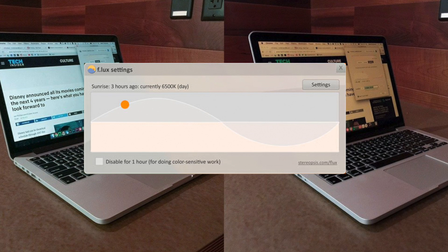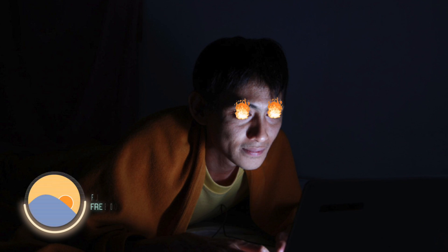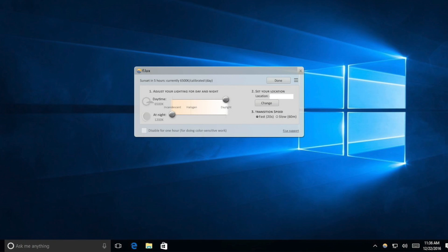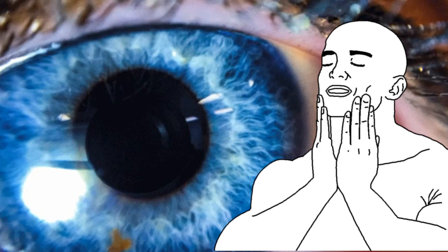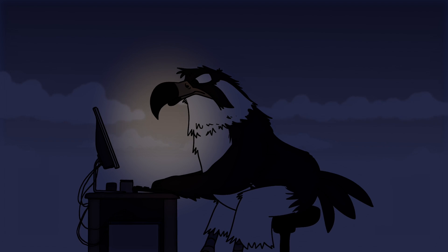Number nine is Flux, or F.lux, depending on how you know it. It really doesn't matter how you pronounce the name. It's a means to keep your screen from burning your eyes out when you play games at night. Flux adjusts the colors on your screen so that at night it gives you a more warm glow feel, as opposed to the clinical blue blast of light that you get from a monitor at night. It can really help your eyes feel a lot more comfortable when playing games at night.